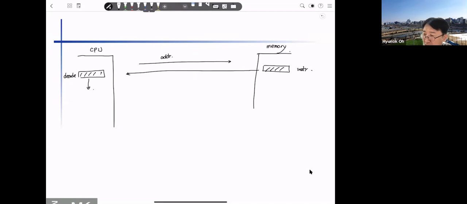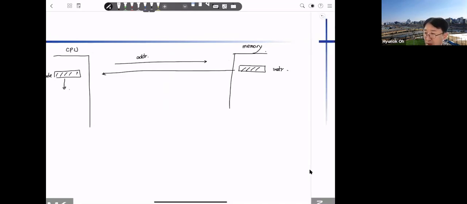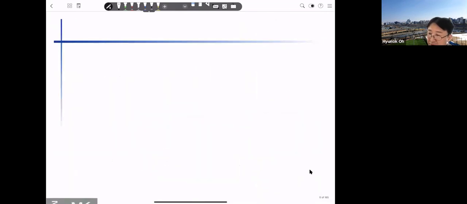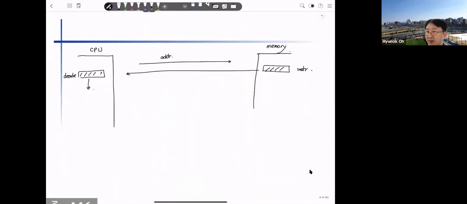Let's assume that the memory is also inside the processor. Then first the CPU is generating the address. Which register is containing this address in the CPU? That address is in the PC register, the program counter.